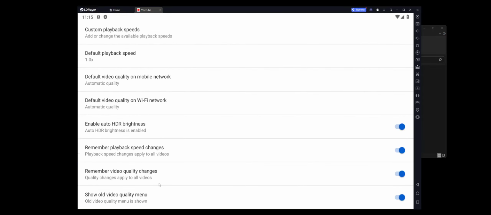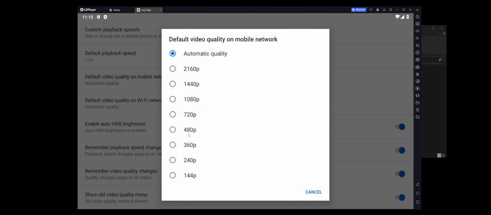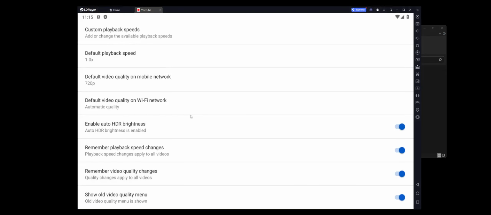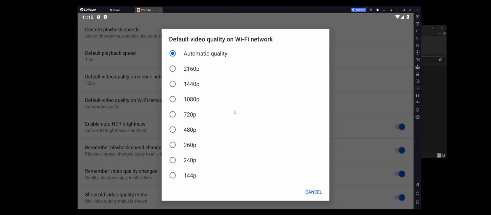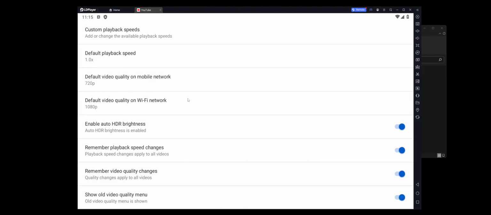And video stuff. You can automatically select what kind of quality you want it to play. So for me, for example, on a phone screen, I can't really tell the difference above 1080p because my eyes suck. So I usually select 720p for my mobile network. But on this, we're not ever going to have mobile network. So I like to force 1080p at minimum.